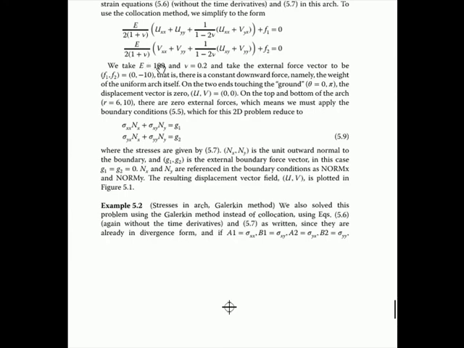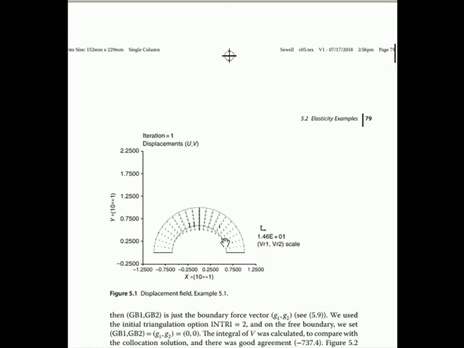And we'll take the elastic modulus to be 100, the Poisson ratio to be 0.2. Poisson ratio is always between 0 and 1/2. And the boundary force per unit area is 0, -10. The body force, there is no boundary force on the top or bottom. The dimensions of the region are, this is r equals 6, that's r equals 10. Okay, so we're going to solve it using the Galerkin method, and it will be surprisingly natural. The Galerkin method actually handles these kinds of problems much more naturally than collocation. So here we go.